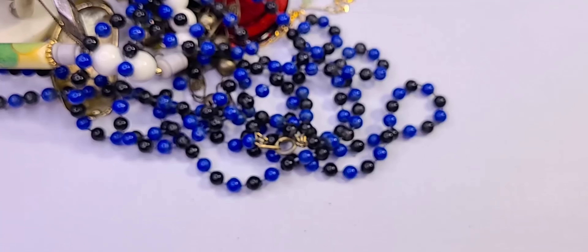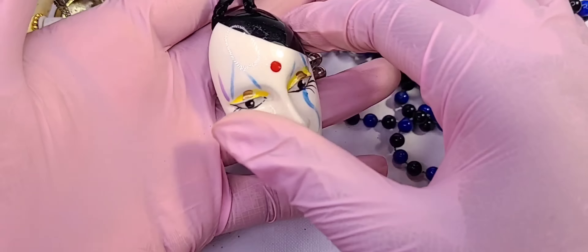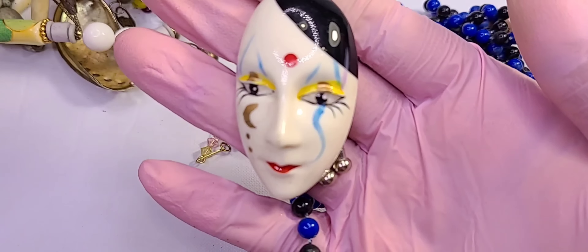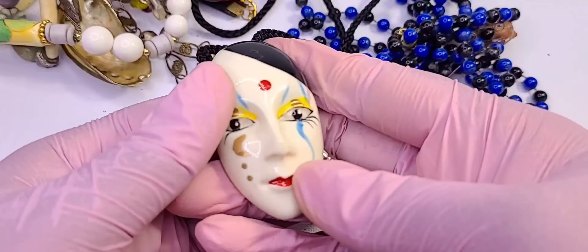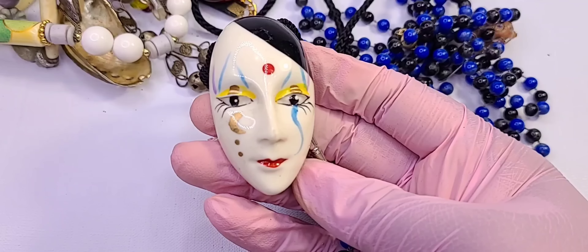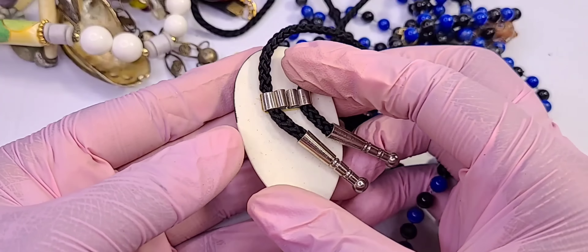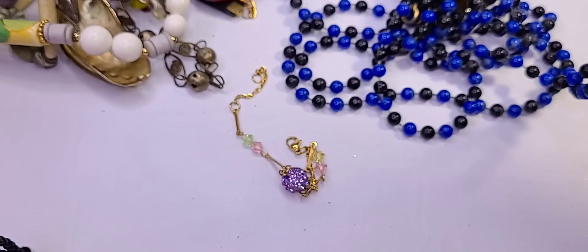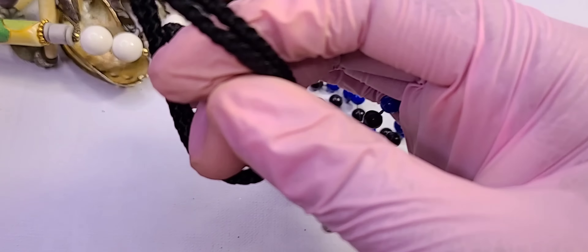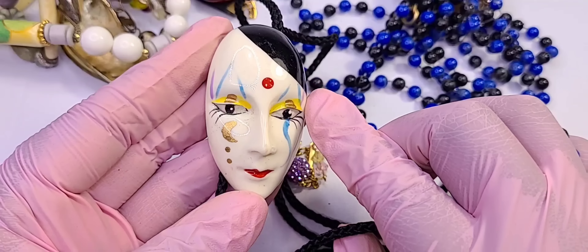I'll put a clip — this box was not packaged well at all. This is a lariat, I think that's how you pronounce it — look at that! It's got a bit of wear on the face but it's still interesting, it's cute. The string looks to be in pretty decent condition — that is sellable, that's really cute. I love the little moons on it.